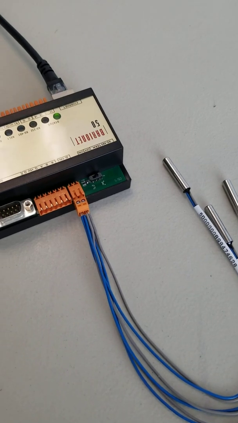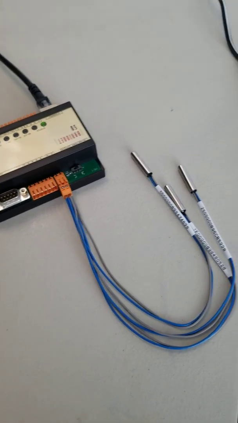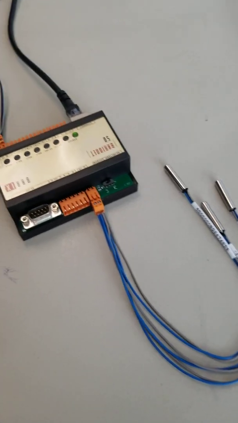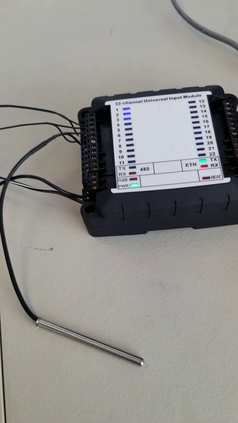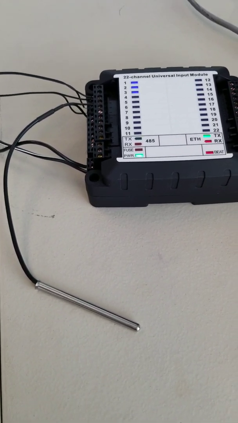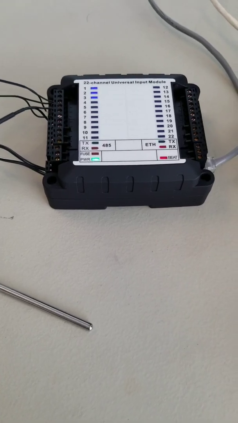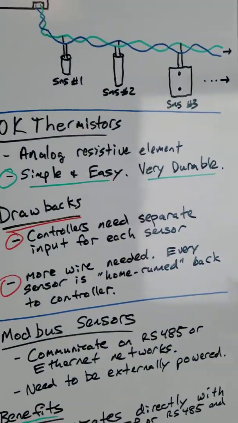So if you need to monitor temperatures around a large space, that cable can go around the space and you drop off of it with each of these sensors. So you can see how the cost savings might end up working out with one-wire sensors, assuming that you can make it reliable and it's in an environment that won't be a problem with that. So 10K thermistors are simple and easy and durable.